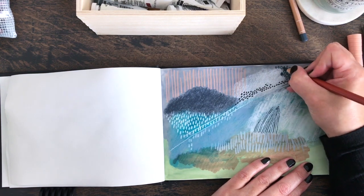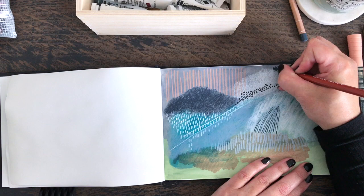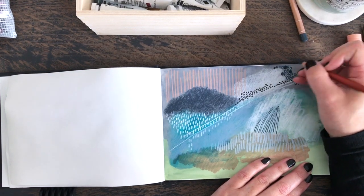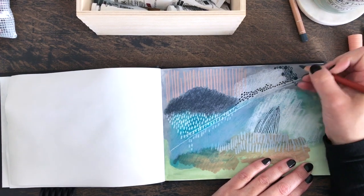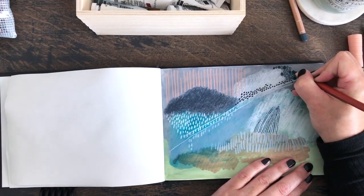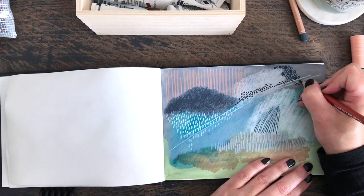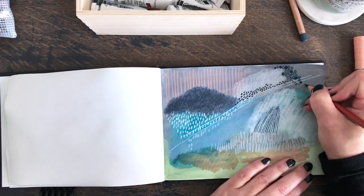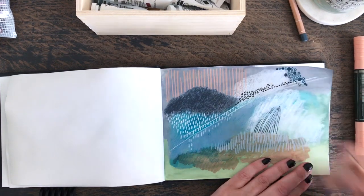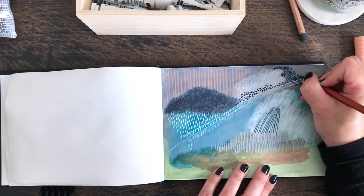I have a lot of art materials, but I really want to use them. I don't just want to hoard them. When you get tempted to buy different things and sometimes you don't use them, I think that's really sad. I always want to use my materials because that's what they're for. This is why I've been selling or giving away a lot of the materials I wasn't using, and I've just been investing in really high quality materials that I know I'm going to love using.